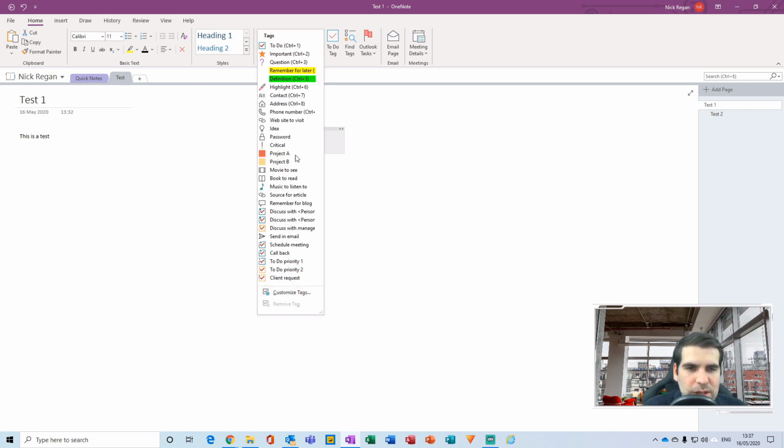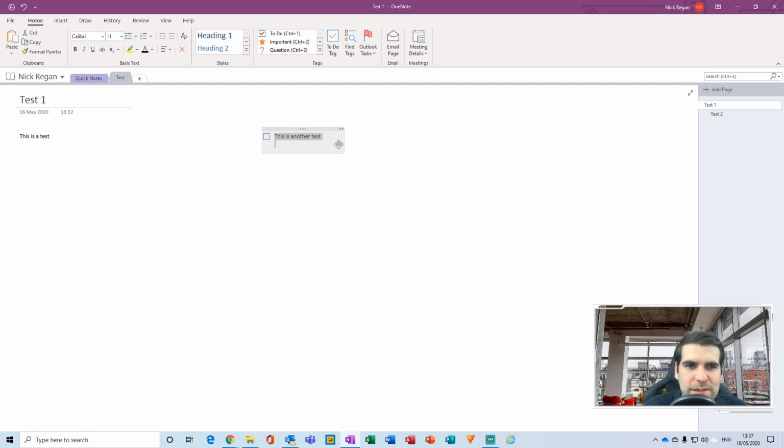This then gives you the entire list of tags that are predefined by Microsoft OneNote, but it also gives you the ability to add additional tags as you see fit. So you can have very specific tags that suit your needs added directly into the application. So I can, for example, actually convert this into a to-do list. So now you can see I have a checkbox where I can check to say that that's happened or hasn't happened. And some of the other functionality that you can do here is obviously send it to Outlook tasks as well, directly from this particular section.